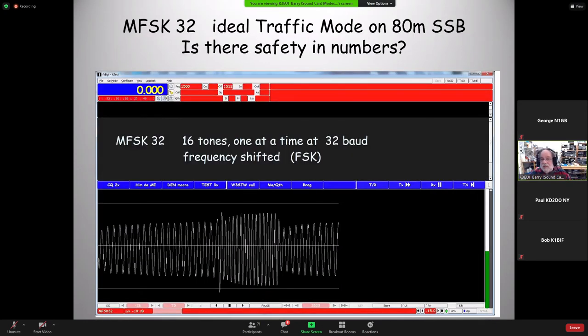So I'll show you a couple of screen slides. MFSK-32 is widely used on 80 meters. All the NBEMS nets use it. So here's 16 tones. They're never played two at a time. That's important. There's only one tone at a time. They're played at a rate of 32 baud, on and off, 32 times a second. So it's a frequency shift, and you can see that on the oscilloscope trace below there. You see the waves get farther apart. They're nearly constant amplitude. Nearly. Very, very rugged, robust mode, MFSK-32, for 80 and 40 meters.